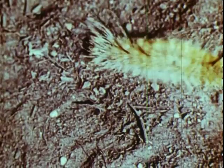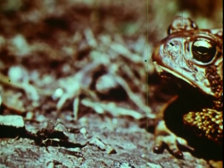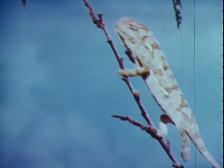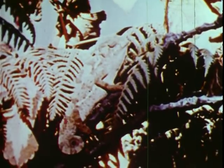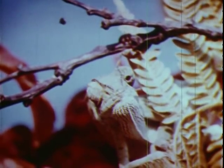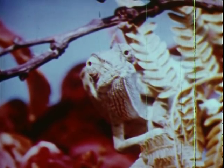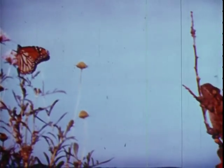Our old friend the toad is really something of a magician, for he proves that the tongue is quicker than the eye. Now you see it, now you don't. The chameleon, however, goes the toad one better. His tongue has twice the muzzle velocity and three times the range. He does all of his sniping from a distance, and yet his record for consecutive bullseyes is well nigh perfect. More than that, he can change colors to match his surroundings. And stranger still, his eyes work quite independently of each other, so that he can look in two directions at once, or in one direction twice. Everything catches his eye. And so, the chameleon catches everything.